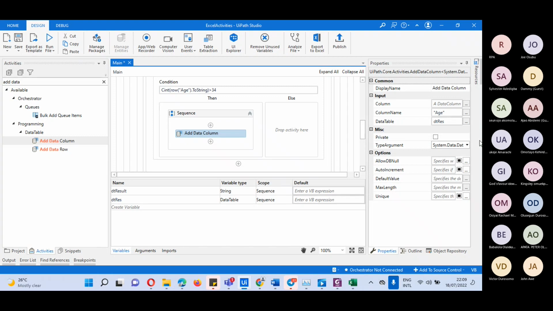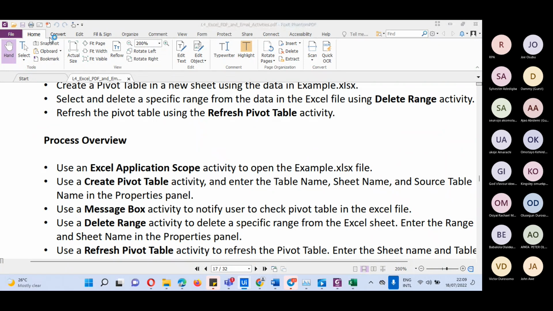Okay, so then let me see. I didn't pay attention to what I inputted now. Well, we changed it to the column name now, and then we pass in the data table that we are working with.